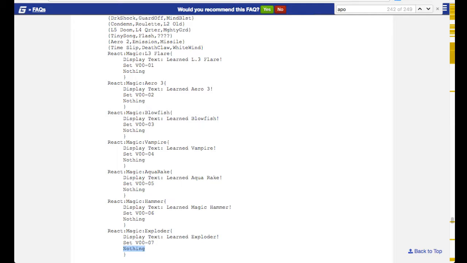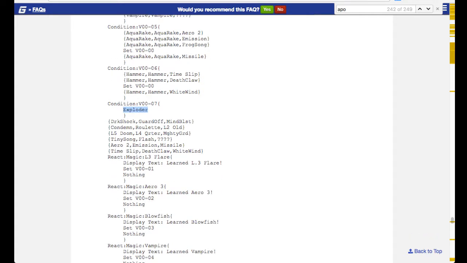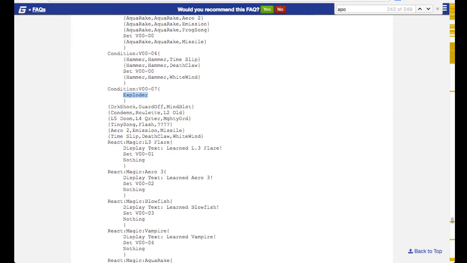But the next time it comes around and gets a turn, the V will be 7, so then he will cast Exploder. So one of the cheap ways to beat Azul Magia or Apokolips is to use Exploder on him with one of your characters. His next action, he will use Exploder back at you, and he will die.